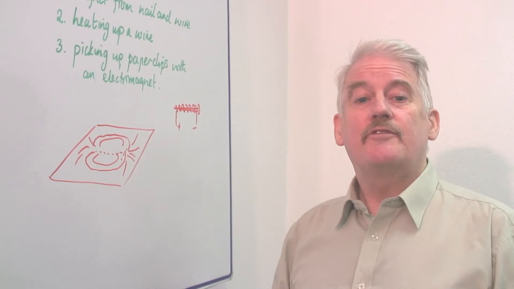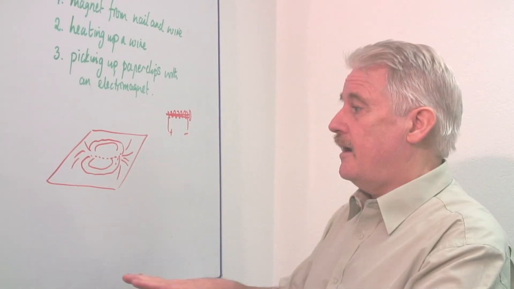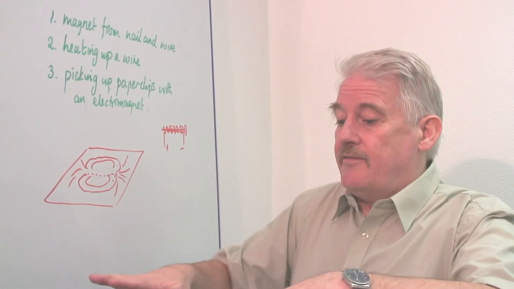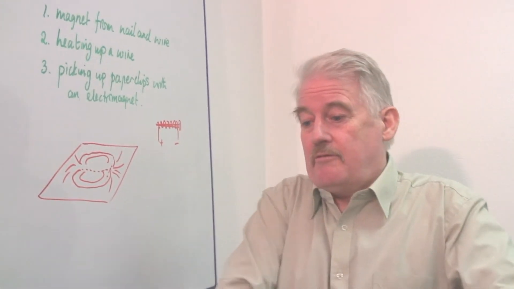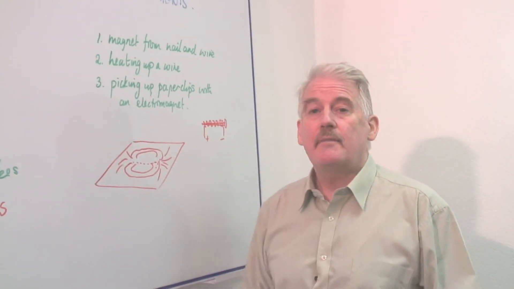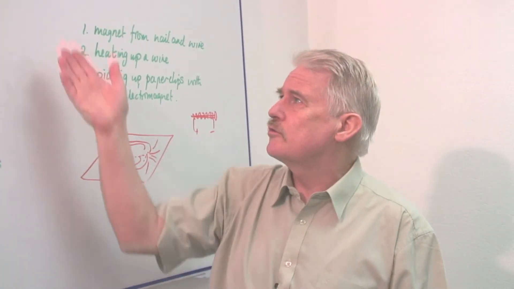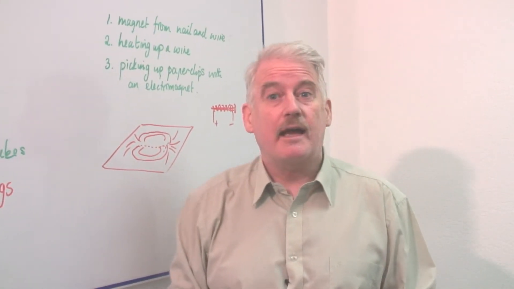All you have to do is get some of this sticky backed plastic, clear plastic and very carefully just put it over the top, press it down and there you'll have the impression of the magnetic field around your electromagnet. So that's some of the kind of experiments you can do with batteries and magnets.